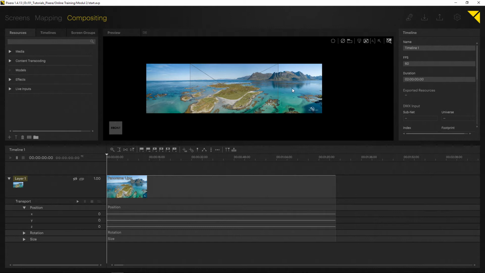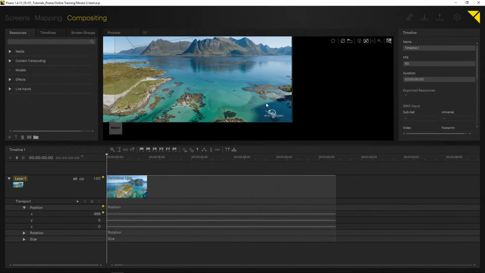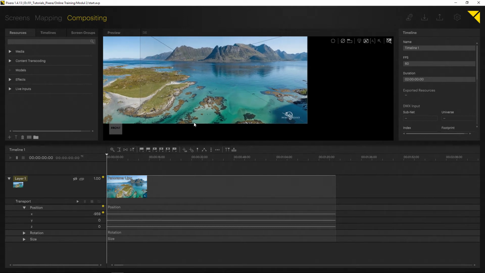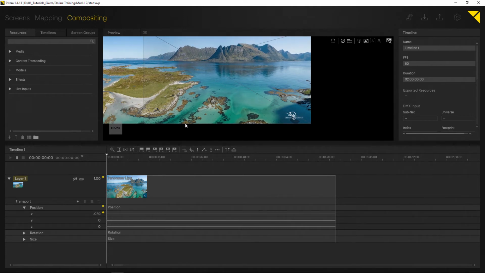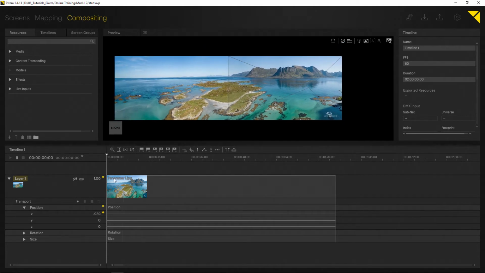What I can now do is utilize this in order to do some more keyframing. Let's say I want to do an animation from the left to the right. I could, for example, change my values here up front, so I bring the picture here to the sides. Now with Shift, I go to fine mode. Let's zoom in a little bit more. Let's go Shift, something like this. And now I can save the keyframe. I can save it by either pressing S, that's a global save for keyframe, or I press this yellow button. Now I got a keyframe.